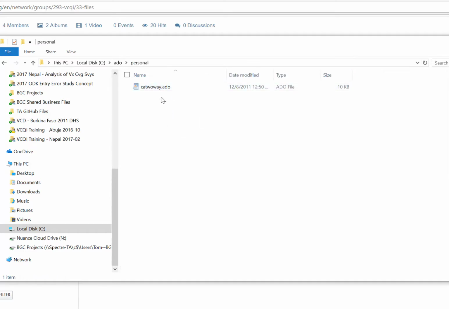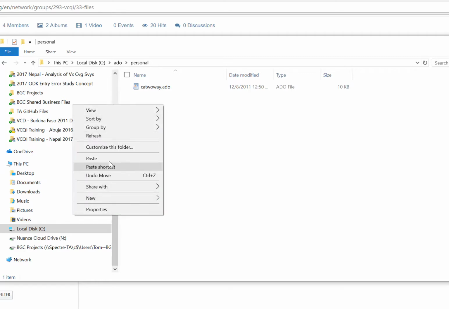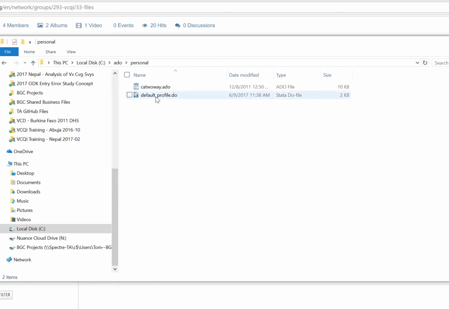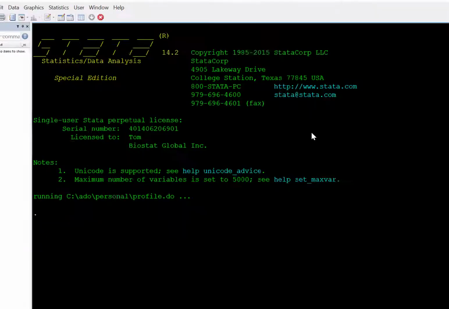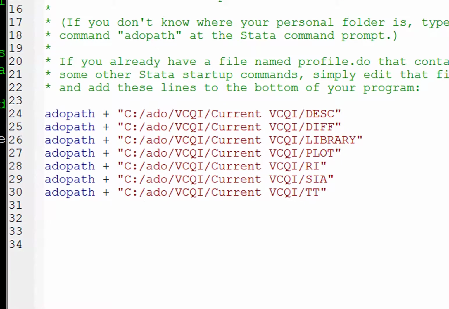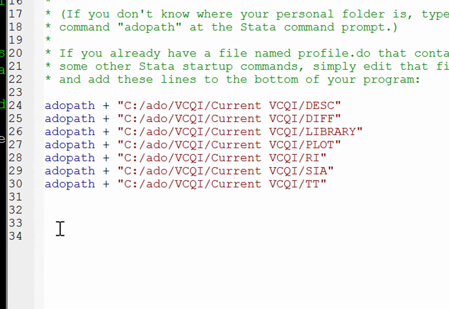Copy the default profile program into this folder and rename it as Profile. This program contains several lines of code which direct Stata to the location of your Vicki program folders. Stata will run this automatically.